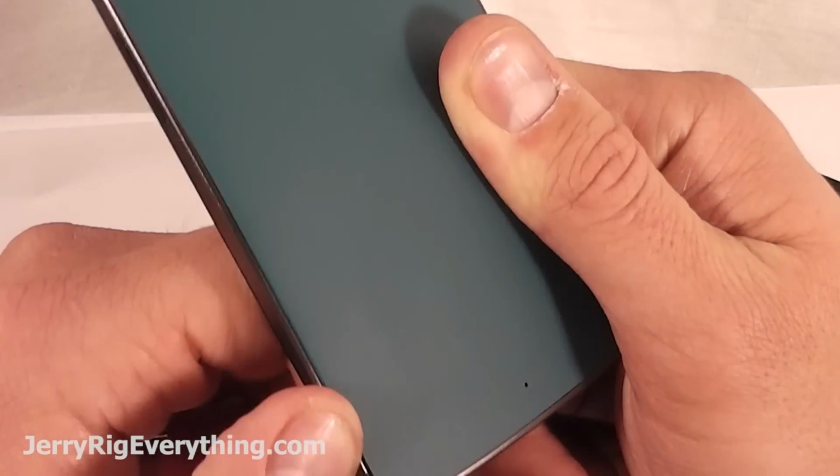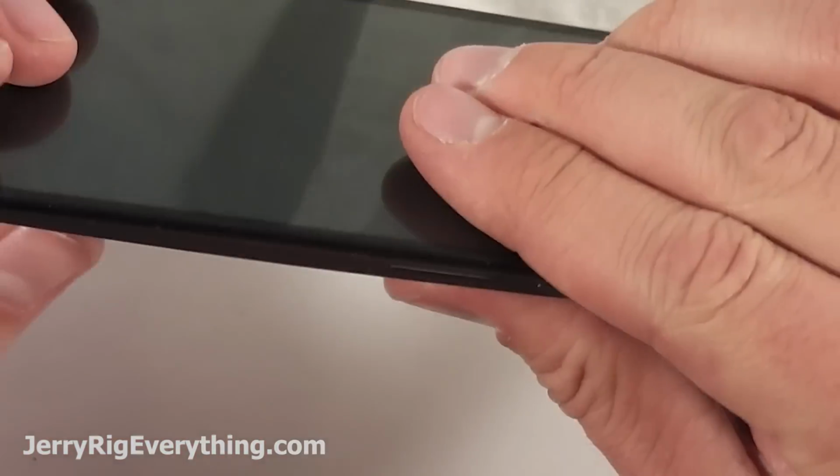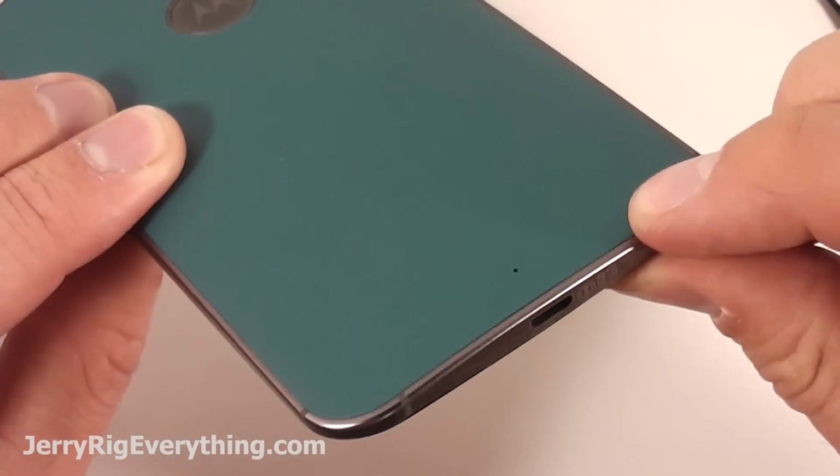The back of the phone actually went on a lot easier than I thought it would, and it actually looks like it was never taken apart, which I was worried about because of how it was adhered to the phone in the first place. But as you can see, there is almost no indication that the phone was taken apart.